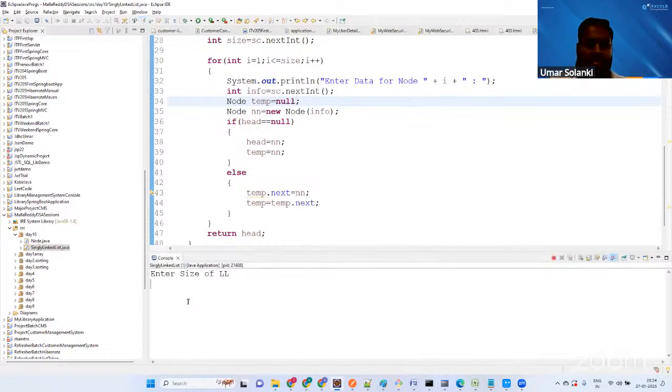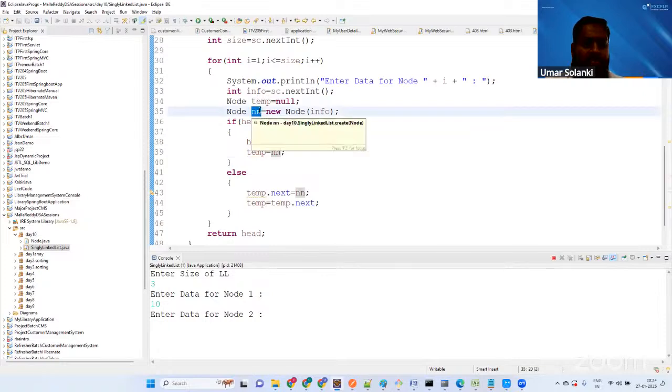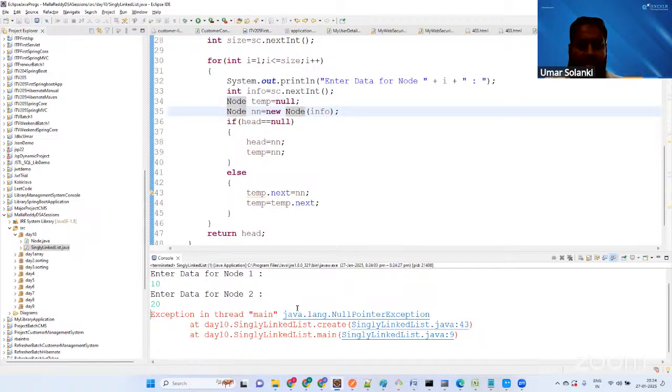Yes. So size 3, 10. So this iteration has worked. And now NN has gone into temp. So NN was the address of the first node. Now for the second iteration, if I enter 20, again it's throwing a null pointer exception.